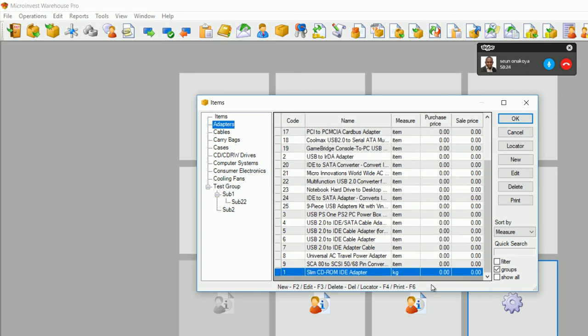For kilogram, you can sell 1.7 kilograms, 1.2, and an item can be sold only 1 or only 2. Do you understand what I mean? Yeah. Okay.